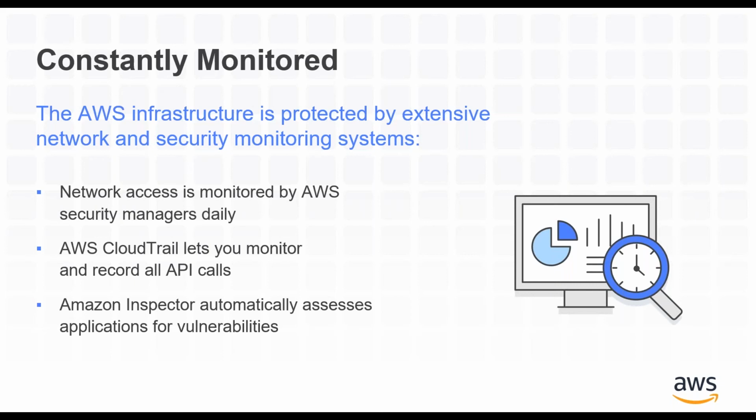Above the line, we offer a number of different monitoring services for customers to consume and use as building blocks in their own services. For example, CloudTrail is our global logging platform that specifically looks at and records all API calls throughout the infrastructure. CloudWatch is our operational monitoring solution, which can look at performance of the various components that you're consuming. And Amazon Inspector is our automatic vulnerability detection tool, useful for both Windows and Linux environments, and is another tool in our customers' toolbox for how to monitor their cloud environments.